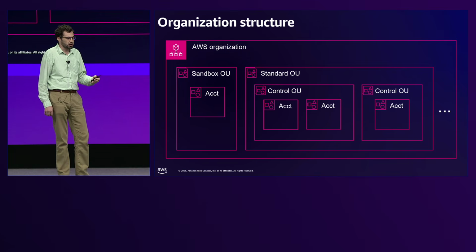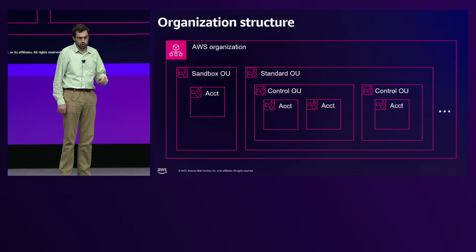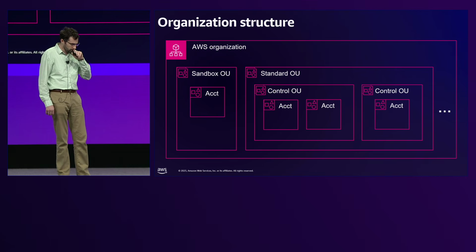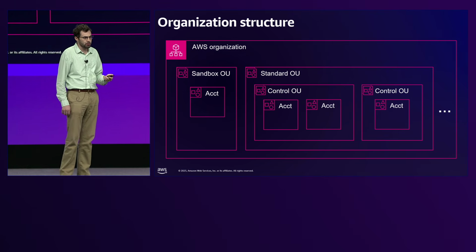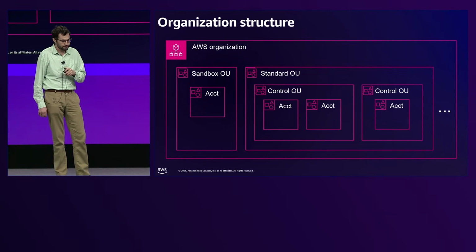They're time-bound and budget-bound. On the other side, we have what we call our standard organizational unit. This is where all other accounts live. You can think non-prod, prod accounts, QA, what have you. We apply the same controls or similar controls to all accounts in this area. And the reason we do that is it really allows our development teams to have confidence that something that they build in a lower environment will successfully promote as they go towards production.